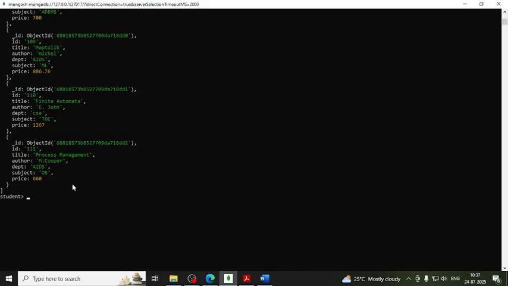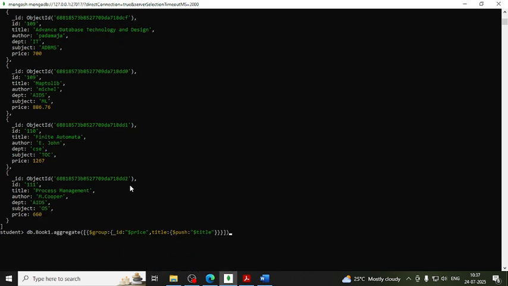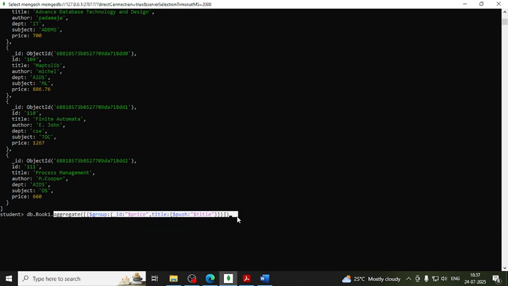In this I have taken the books. So how do we write the aggregation function? See, db dot your collection name, then aggregate, which is a method. In this we write what we want to get as the result. I want to make a group of IDs, using the price and the title of the book with that price.